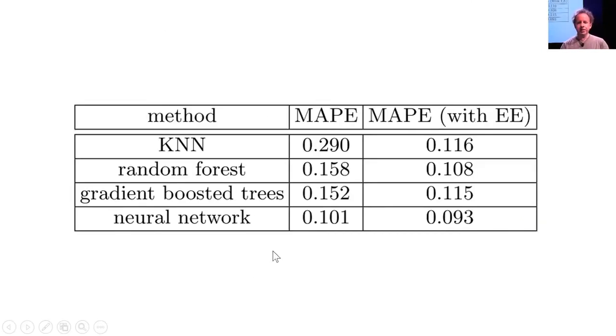But it's pretty cool because in their paper, they showed the mean average percentage error for various techniques: k nearest neighbors, random forest, and gradient boosted trees. Neural nets just worked a lot better. But then with entity embeddings, which is what they call this, just using embedding matrices in tabular data, they added the entity embeddings to all of these different tasks after training them, and they all got way better, right? So neural nets with entity embeddings are still the best, but a random forest with entity embeddings was not at all far behind. And that's kind of nice, right?